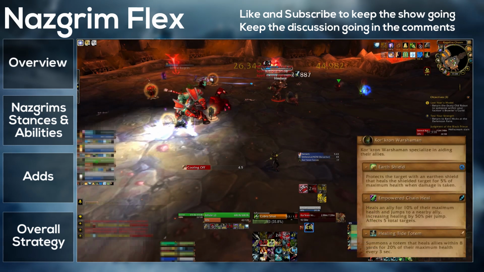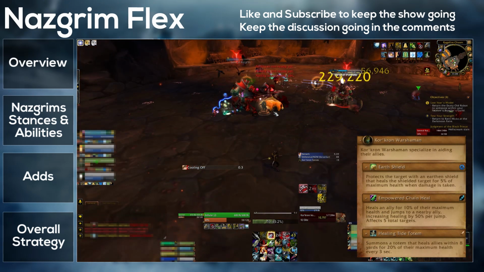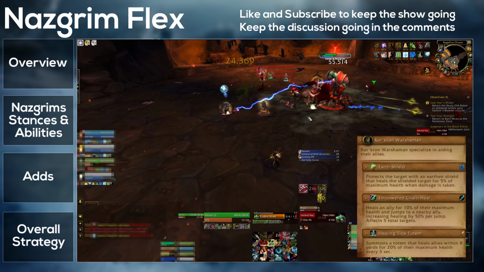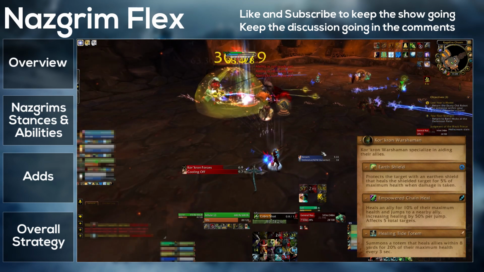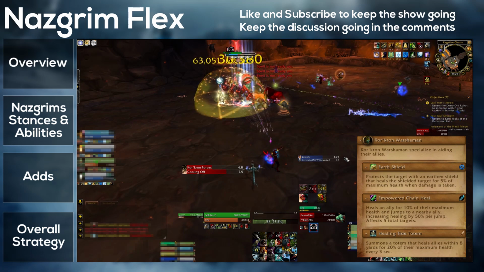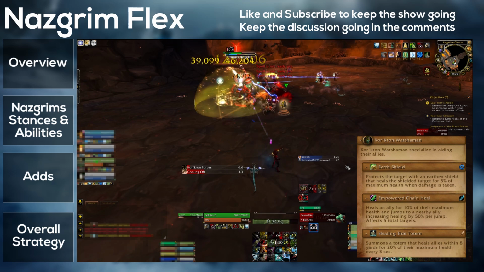These are definitely the most problematic and must be nuked down really quick. They drop a Healing Tide totem which will heal allies within 8 yards by 20% every 3 seconds. Now that includes Nazgrim, so if Nazgrim gets healed it might be a wipe, or at least it'll screw up your rotation of things, which is bad. Now this totem must be nuked down very quickly.